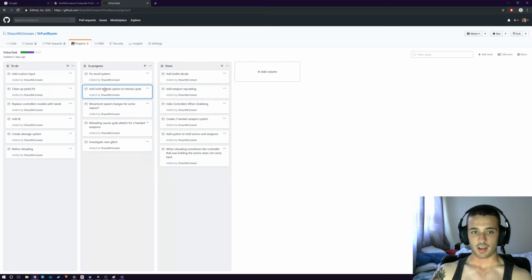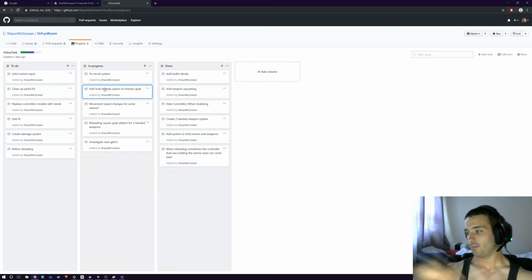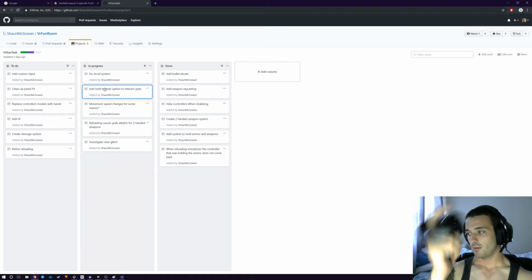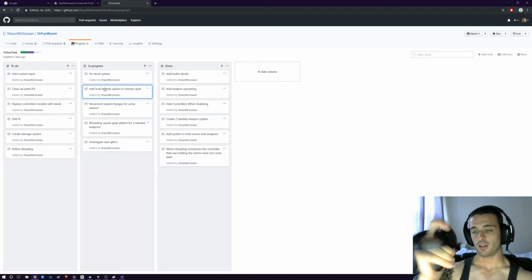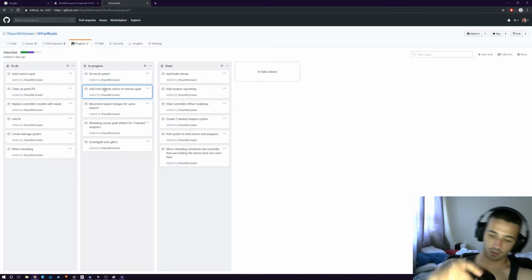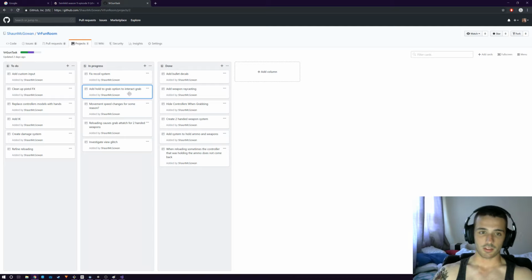This is something I need to add. I think if you pick up a gun, you don't want to be holding down on the grip the whole time. On the Oculus, it feels nice. The Oculus controller is great. You don't even notice you're holding down on the grip, you're just gripping the controller. But on a different device, like the Vive, for example, where the grip is hard to hold, that's useful to have. I might not even use it for now because I kind of like the way it is. But it would be useful in case I ever wanted to give someone else a build with a different device. And then I have to fix the recoil system because it does not work at all.